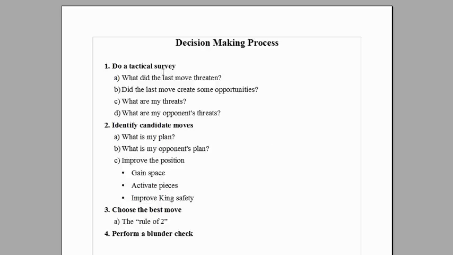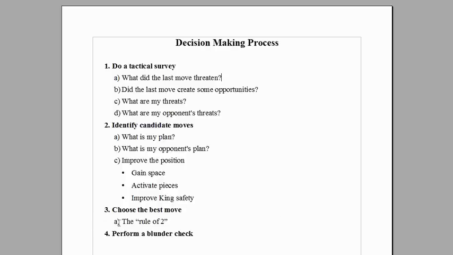But I just wanted to mention tactical moves from the first part go into your candidate move list, and other moves on the list should be moves that further your plan, moves that block your opponent's plan. And if you can't figure out any particular plans, you can just try to improve your position. Look at moves that gain a little space, activate your pieces, improve your king safety, that kind of thing. So when you have some moves in mind, then you need to think about those moves. This is step 3, and try and find the best one.